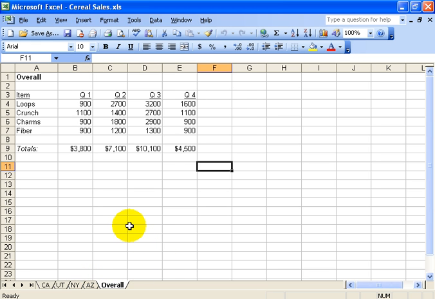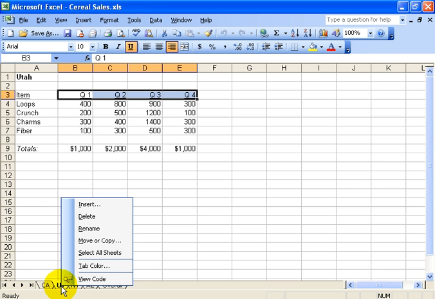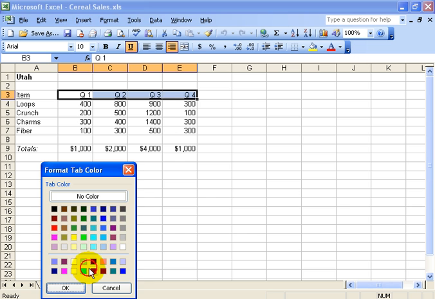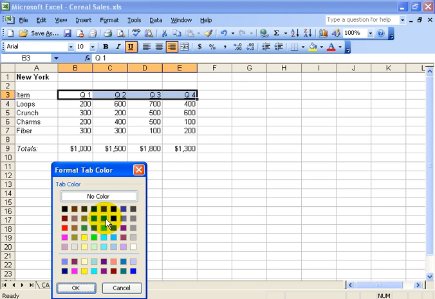Also, if there's a particular reason that I want to focus on a sheet, maybe Utah sales are really terrible in sugar, maybe fiber is the only thing. In any case, if our sales are down in Utah, I can right click the tab and choose a tab color, and this is subjective, it's for however you want to use it, and say, well, this is not a good thing, it's red for alert, and then click off. You can see it's in red. Whenever I click on it, it underlines Utah in red, and I can also right click and do other colors.